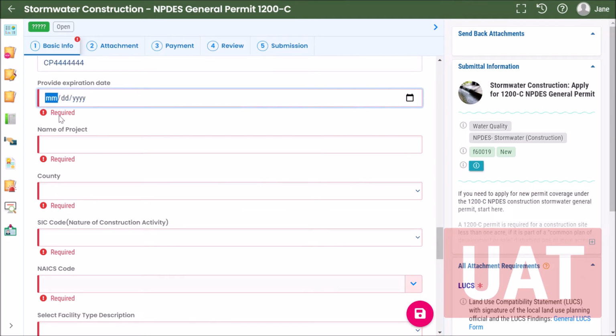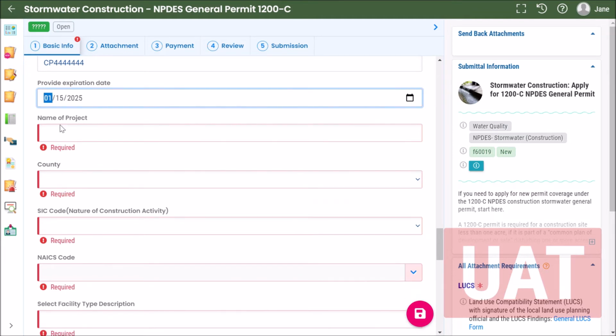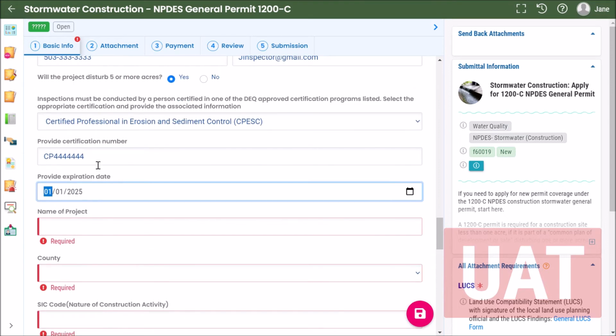If I click up here where it says October 2021, I can get a list of years and months. So I'm going to select January 2025, January 1st, 2025 as the certification expiration date.